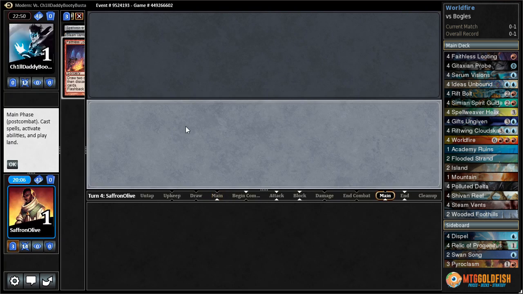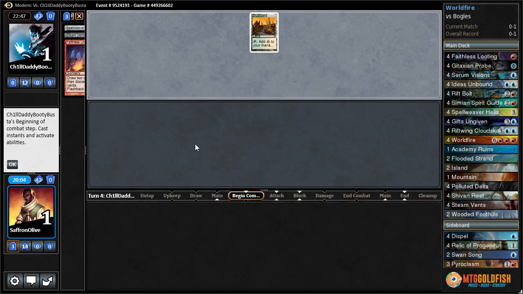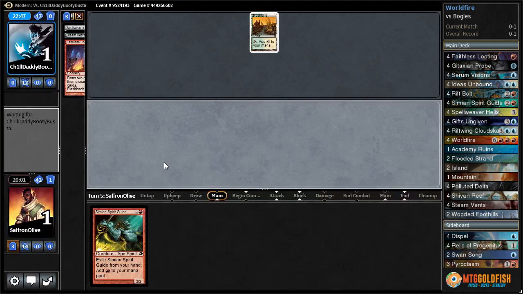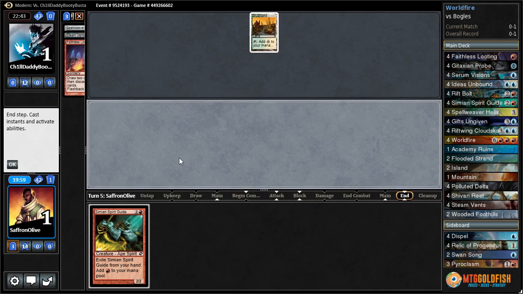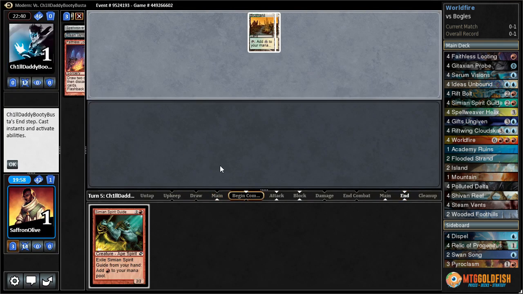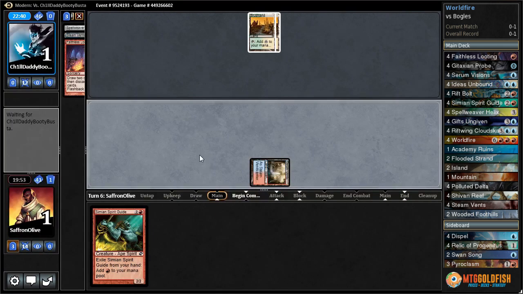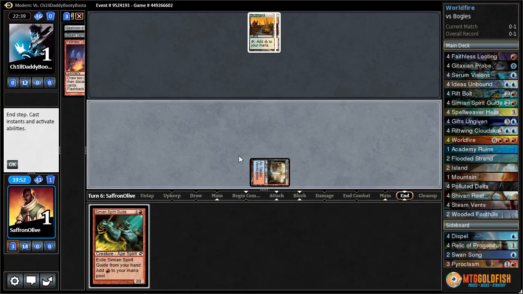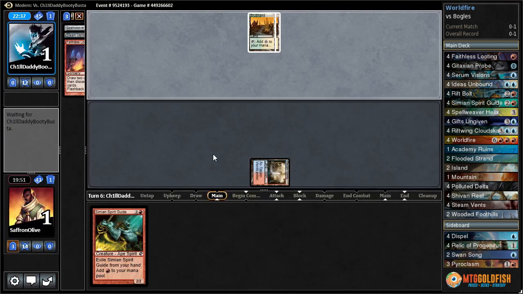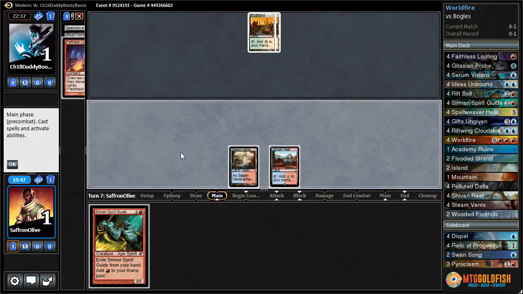Alright. We do have a Faithless Looting in the graveyard, which is good. Our opponent peels a land. Come on, no Bogle. That would be so depressing. We get a Spirit Guide. Oh, that would be so sad if they just go land into creature. Another land. We get Steam Vents tapped. That's alright. It's getting us closer to our Faithless Looting, which is good. Oh, come on. Alright. Not killing us. We get another land, which is good.